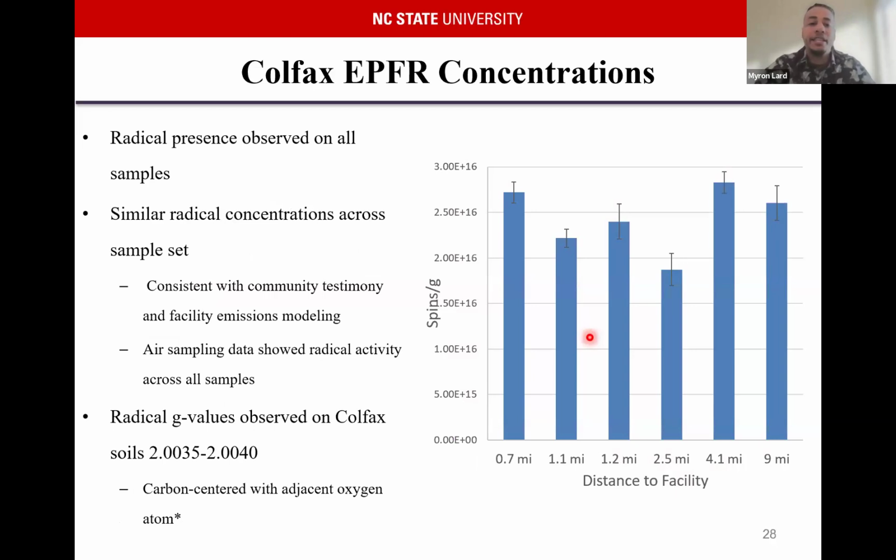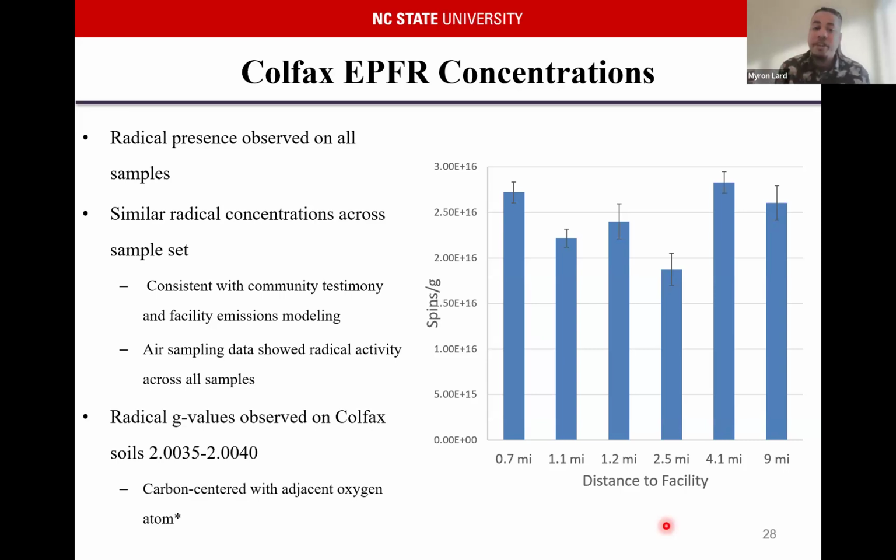When we look at the soil samples, we actually observed radical presence on all the soil samples, which is again consistent with our air sampling results as well. We saw similar radical concentrations across the sampling set, which is again consistent with the community testimony and the emissions modeling. And our air sampling data showed the same radical activity across all of our samples.